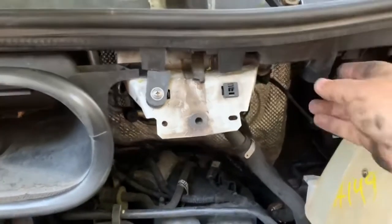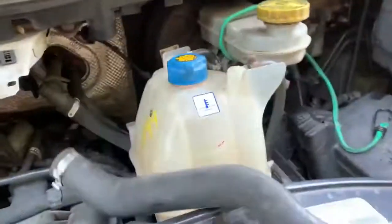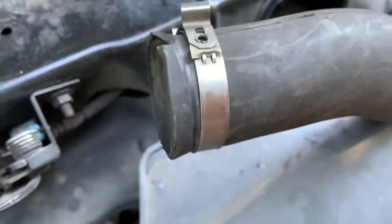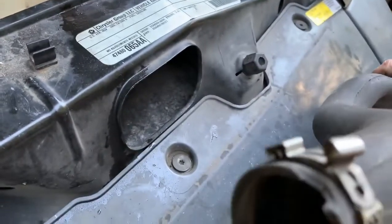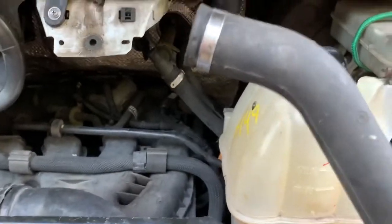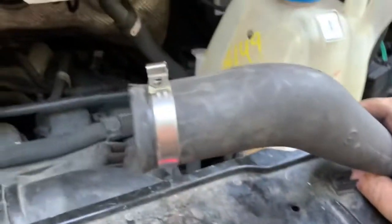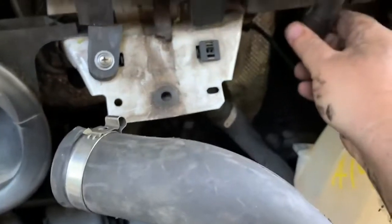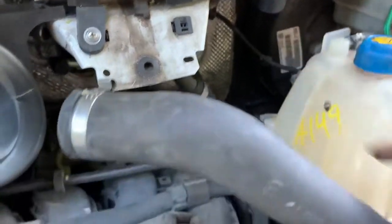Leaves collect in the gutter and come down here. This piece that I am holding — you can also see, I forget the term for that type of clamp — it's a single-use factory clamp that they use a tool on and do very quickly. They work pretty good. I'm going to replace that with just a regular hose clamp. If you have multiple problems with it, just drive a screw into it.